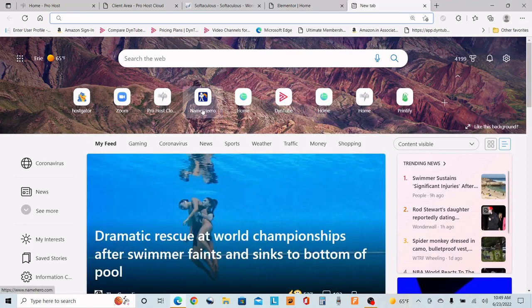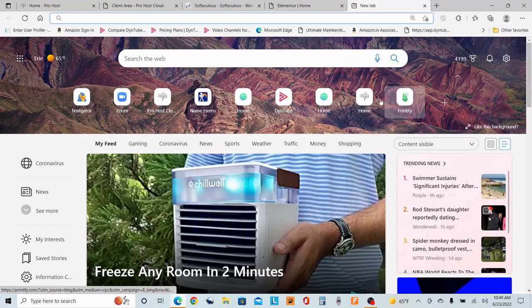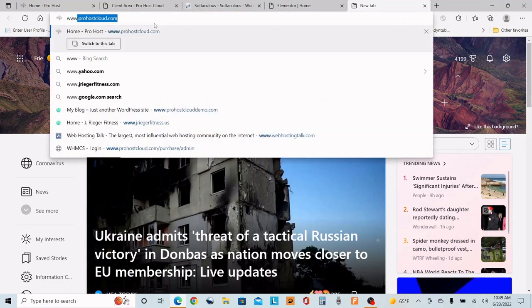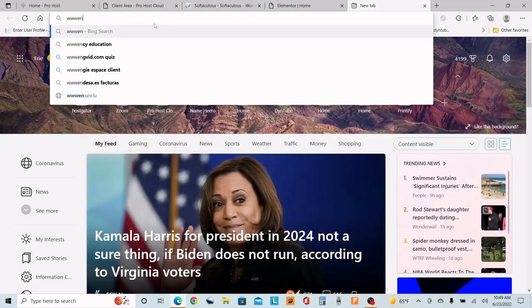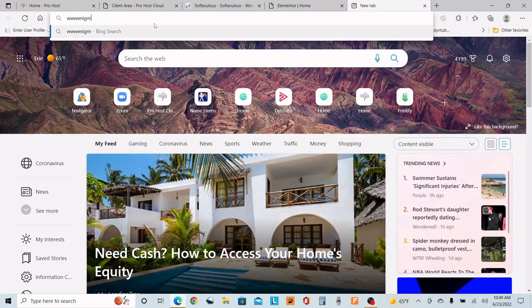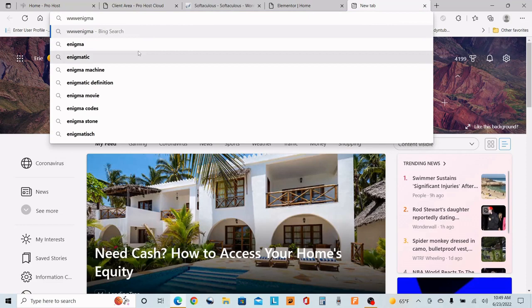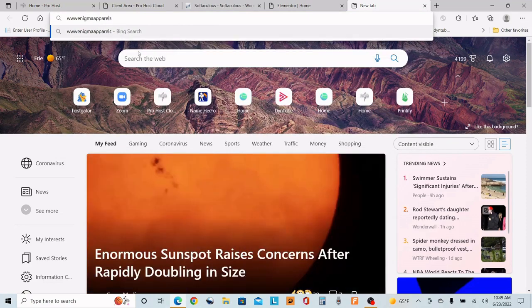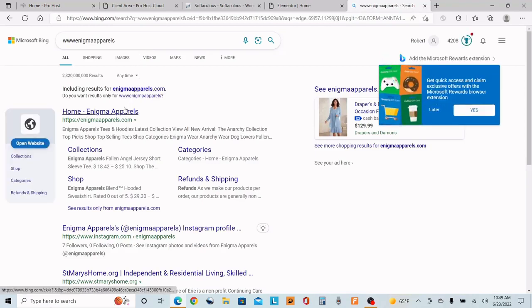Let's say we take them to Enigma Apparels.